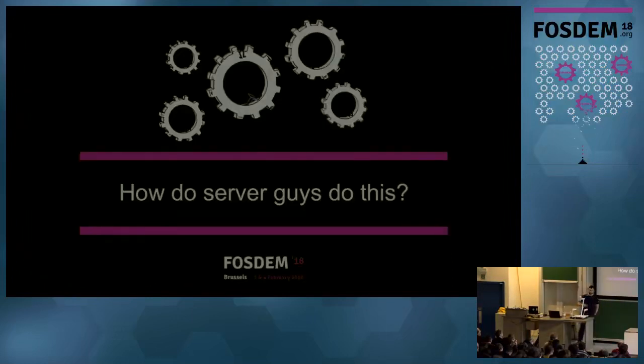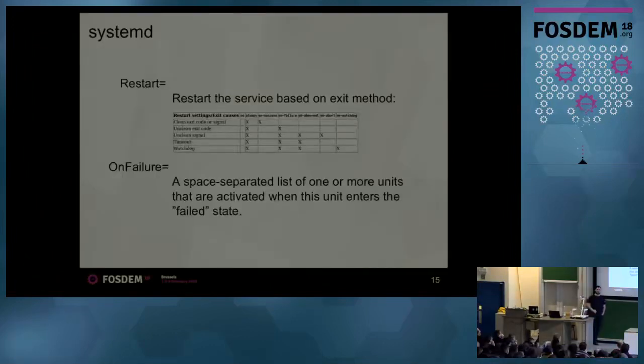So, as I told you, keeping a platform up and running is a well-known issue in the server world. Those guys have really hard contracts for availability of their service, like 99 point and some number of nines percent. So it's really hard to keep your service up and running for such a long period of time. So how are they doing this? The answer is monitoring and service restarting.